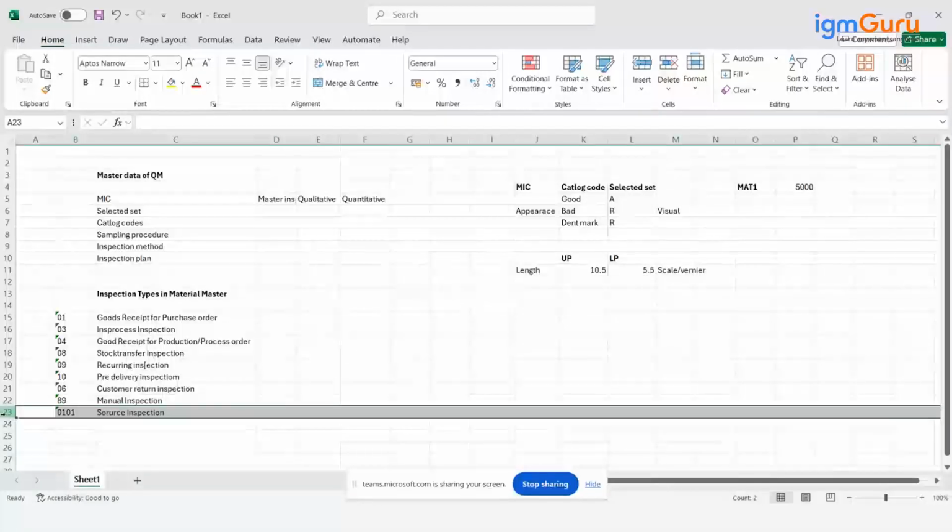This inspection order will be triggered based on the individual PO. Once the PO is created, based on that the inspection order will also be triggered.